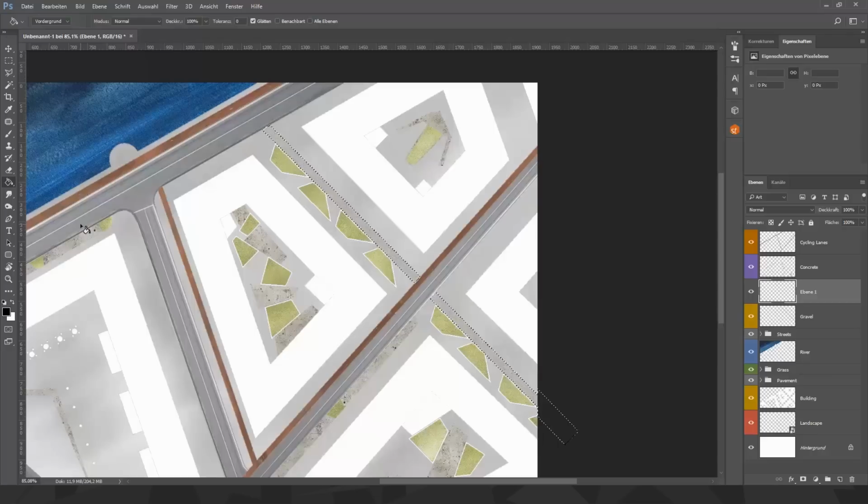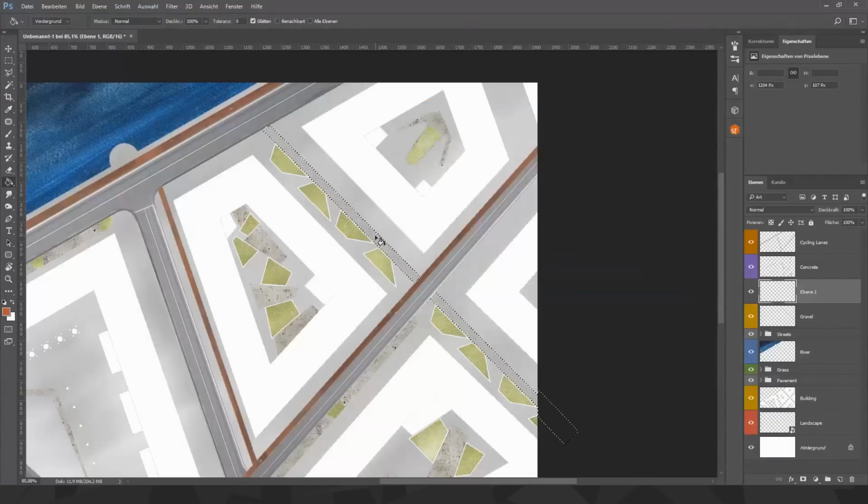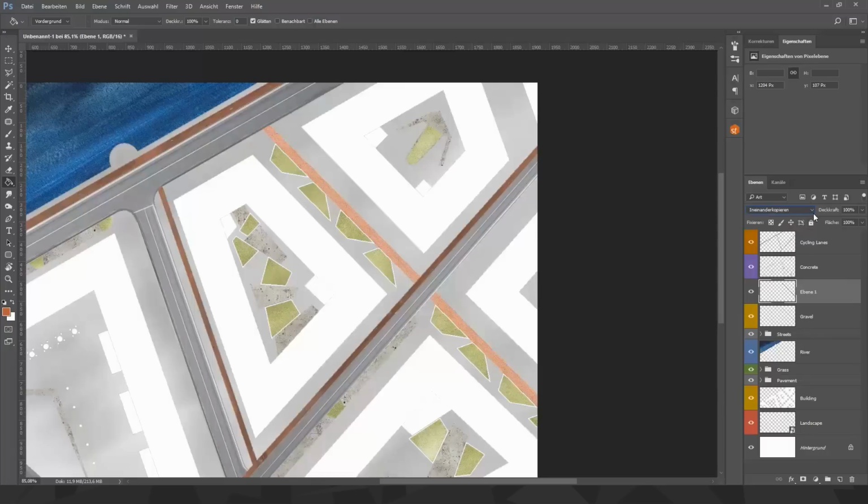Okay, I will press G for the color bucket and select a color like this, fill it, and now I can work with maybe overlay, but I think that's too much. Or I will work with soft light, white, soft light, I think it's called.